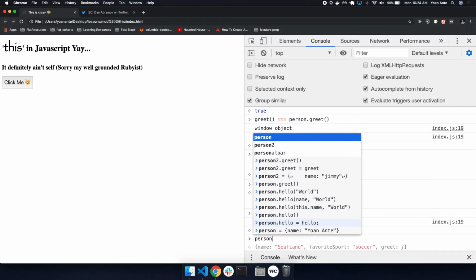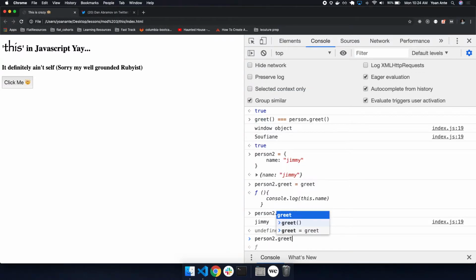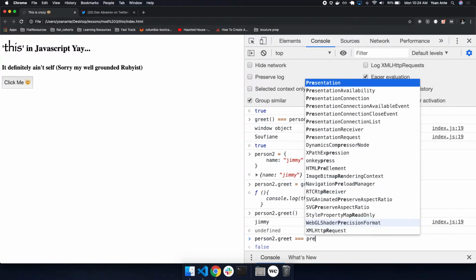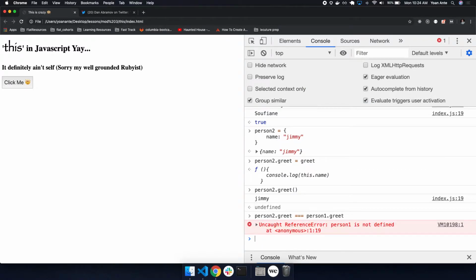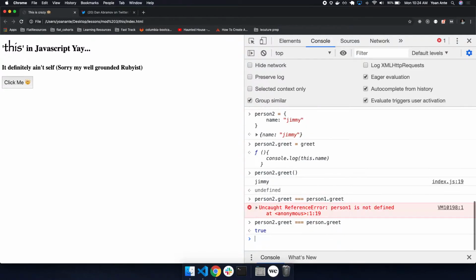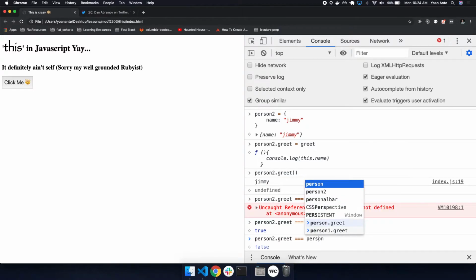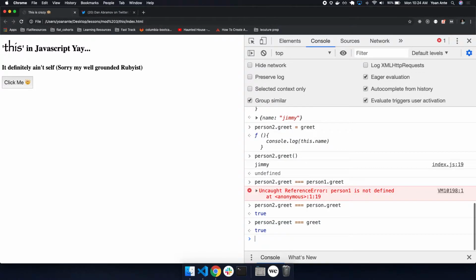Again, now if I do person.greet, which is the same thing as, okay, that function has not changed. Only one function exists, and it exists on the person1 object right now.